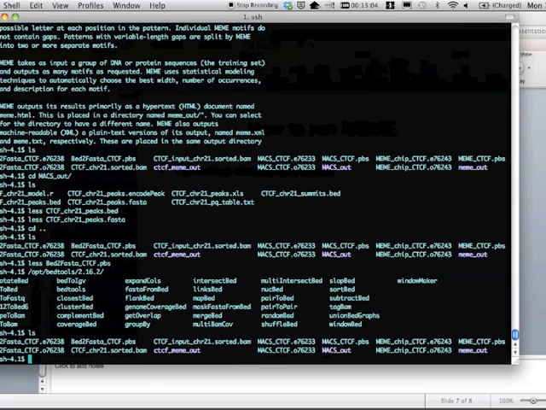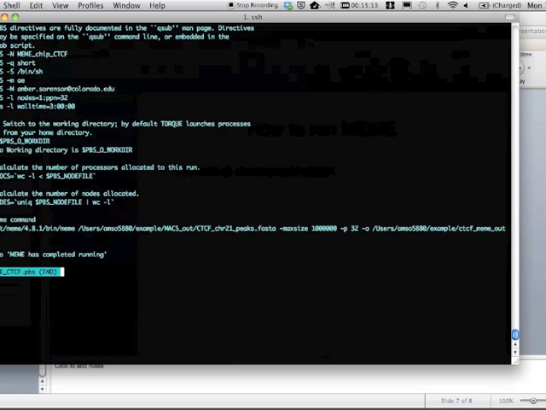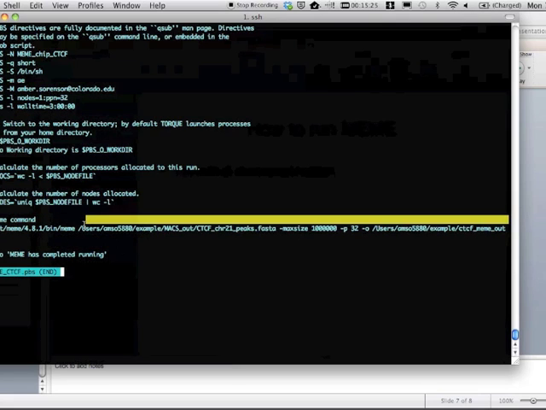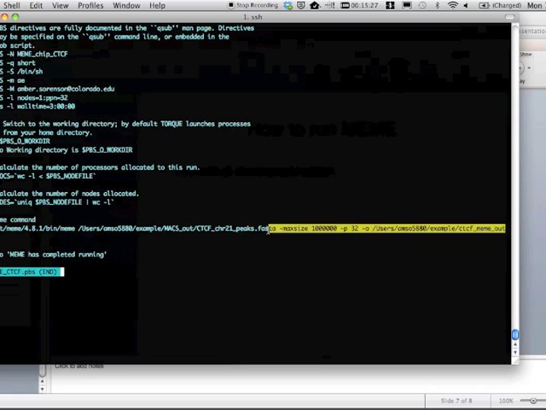So once I had the FASTA for MEME-ChIP, let's look at how I ran MEME. So here's the script that I submitted for MEME. I go ahead and change the wall time to a little bit longer because MEME takes a little bit longer to run. And like I mentioned before, you always put the options after you put in the file.